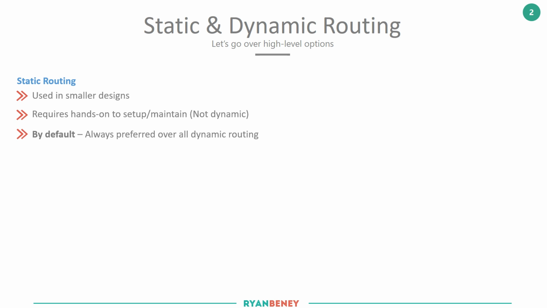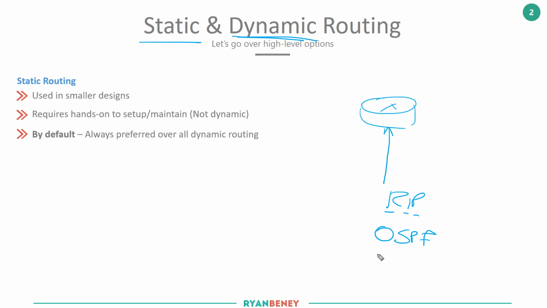It's always preferred by default over any other dynamic routing. Now, route selection is something we've not talked about, and it will be in the upcoming videos, where the router itself goes through a selection process. Because a router, when it runs its process, it can run a bunch of dynamic processes and static routing. So for example, a router can run RIP, the Routing Information Protocol, which is a variant of dynamic routing. It can also run simultaneously OSPF, the Open Shortest Path First protocol, which again is a dynamic routing protocol, and it can also run static routing.